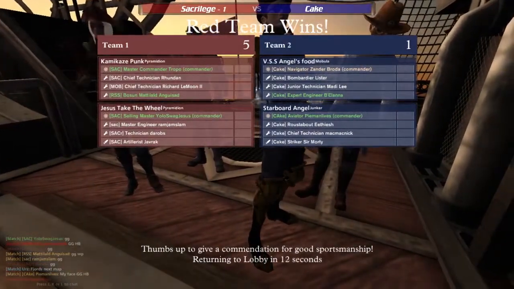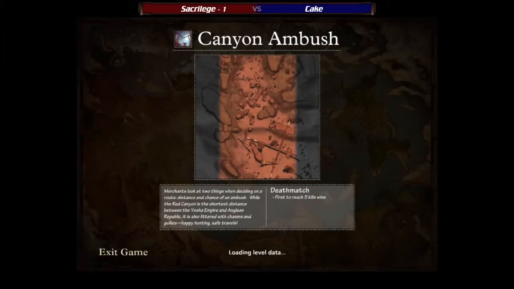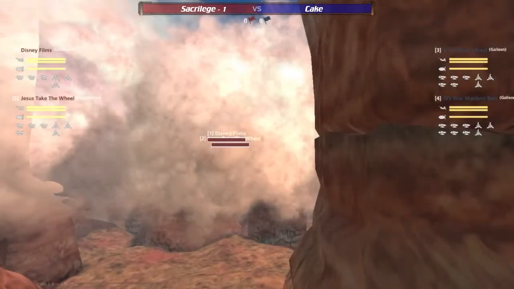The next map is going to be Canyon Ambush. Do they have a lumberjack? They have a lumberjack on that galleon. I thought the other galleon was all melee. Okay, I see. The War Maiden has a heavy flak and a lumberjack.